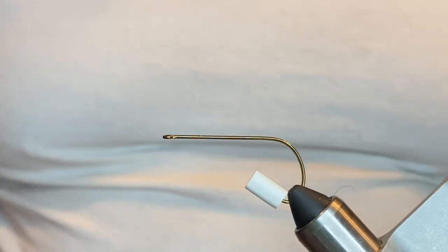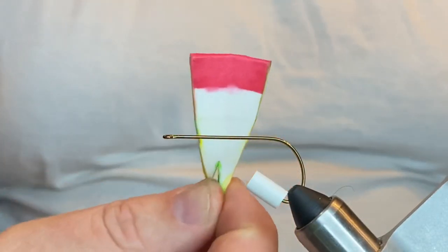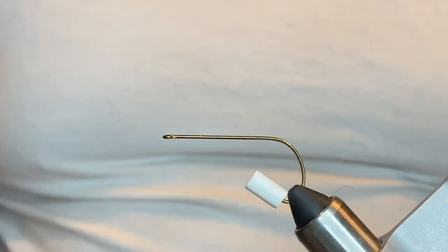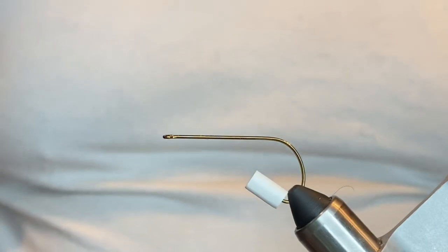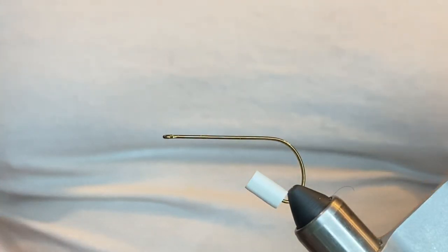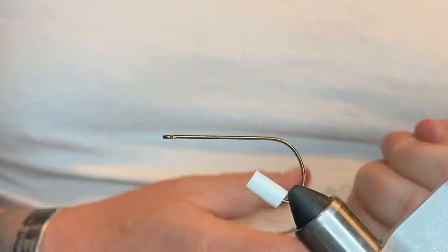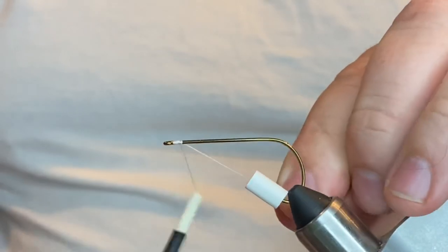Sometimes you can cut some time by prepping ahead. I pre-cut and color the patterns onto these — this is just white 2mm foam. You can tie this in a large variety of hook sizes and colors. What we have in the vise is a light wire 1X Predator. Thread we're tying with today is white 400 denier big fly thread. Doesn't matter what thread you use — it's all going to get covered up anyway, so if you've got anything extra laying around you want to get rid of, this is a good place to use it. We'll talk about the materials as we go or this fly will take forever.